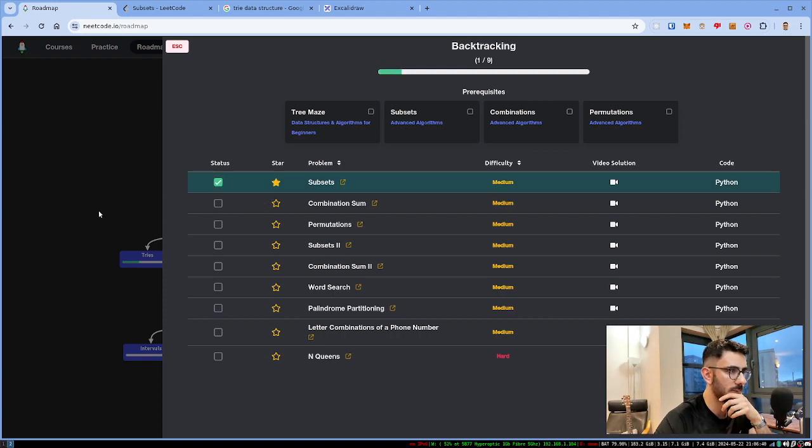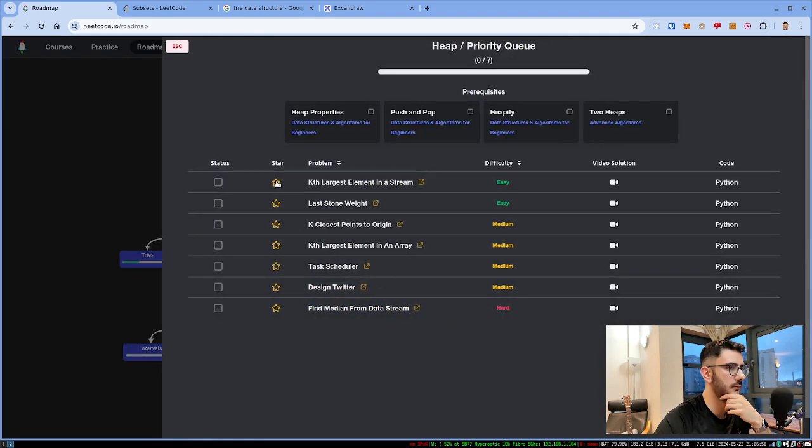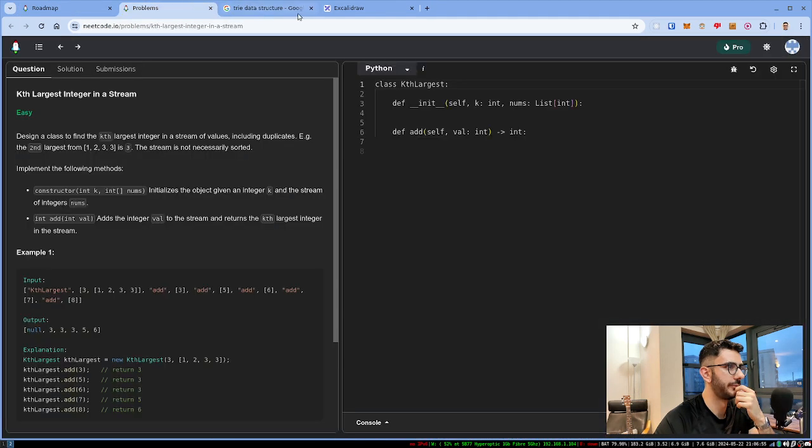So we did this one. I need to do a heap question. Kth largest integer in stream. Design a class to find the kth largest integer in a stream of values, including duplicates.